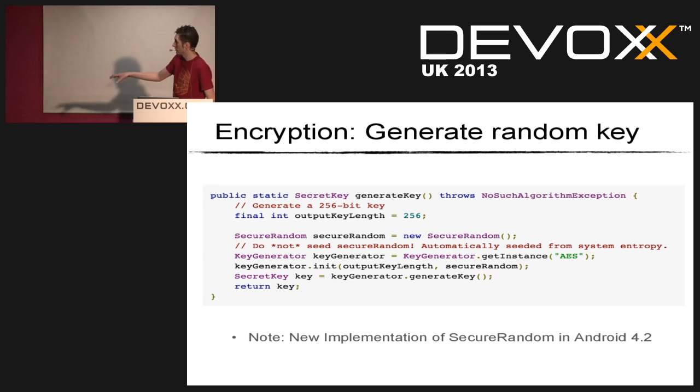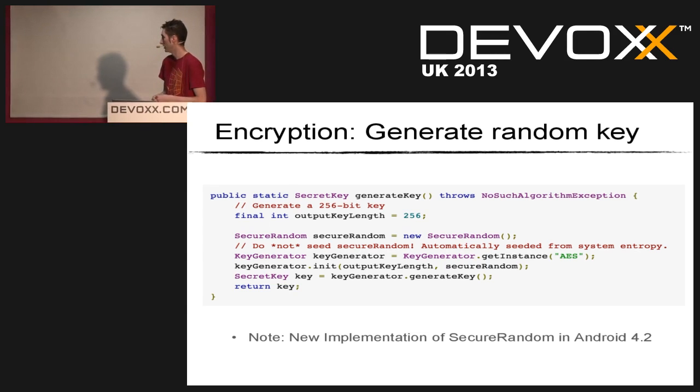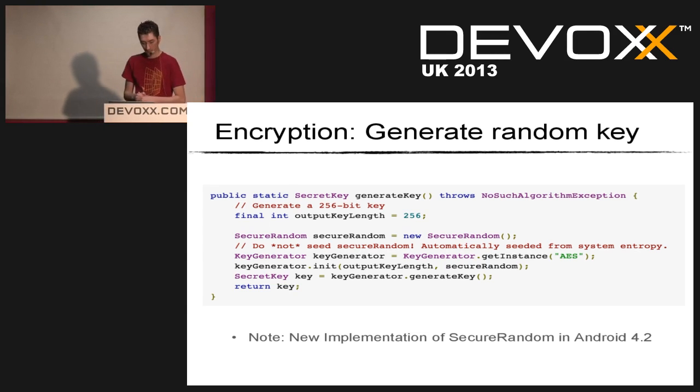And in fact, there's a new implementation of secure random in the latest Android version to try and improve the security, because some people were overriding the seeds, which meant you got the same secure random number every time, which defeats the object. So check that out. The new changes mean you physically can't set the internal state of the secure random, and it uses the system entropy for that. Although there has been some analysis of Android's entropy, and it's not massively high.